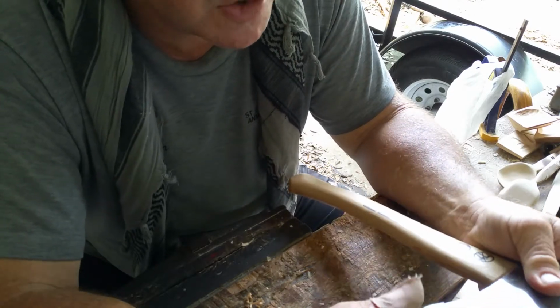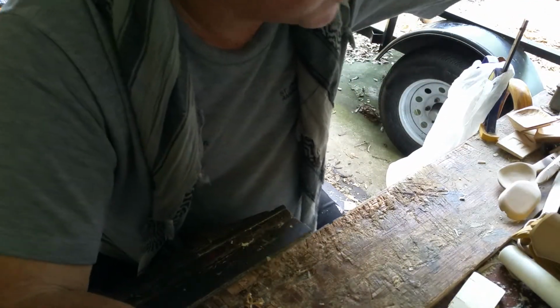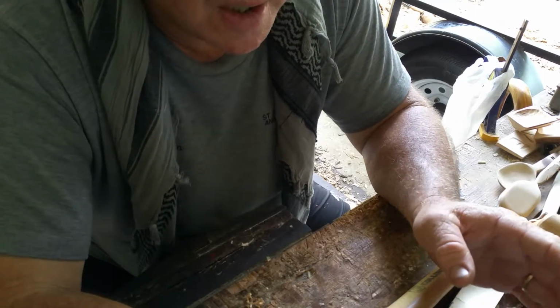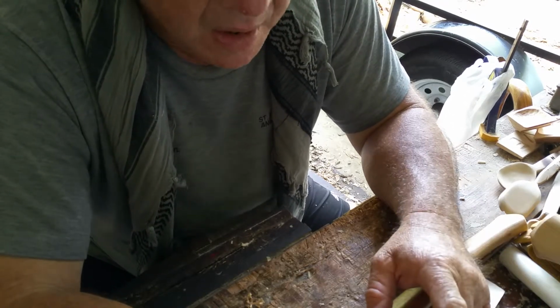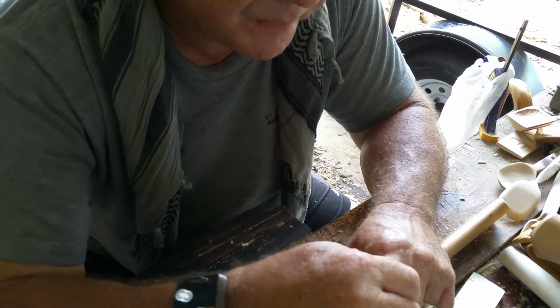I don't understand some of these companies. Flexcut makes some fantastic tools, though. I really like their tools, so I'm going to replace what is in the Flexcut carving jack with individual tools and try to sell that carving jack on eBay. Probably the same thing with the chip carving knives. I don't think I'm going to keep the chip carving knives. I think I'm going to get rid of them.